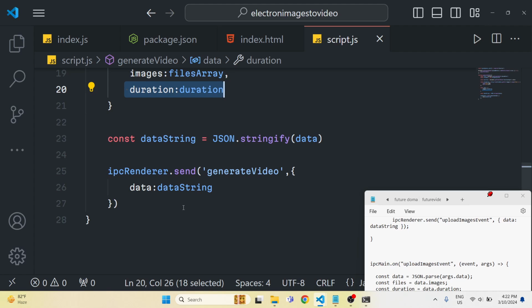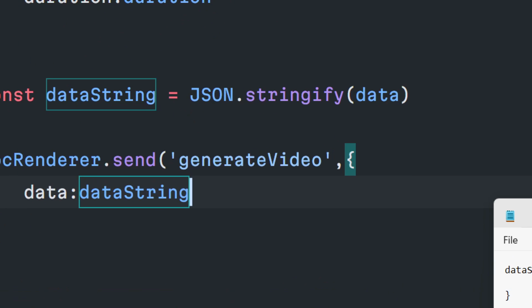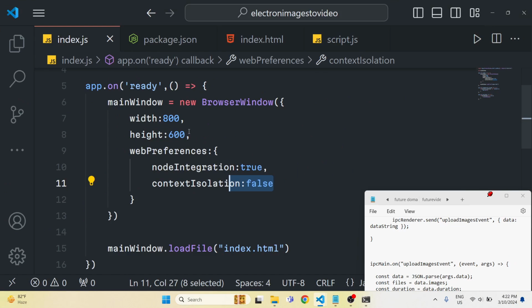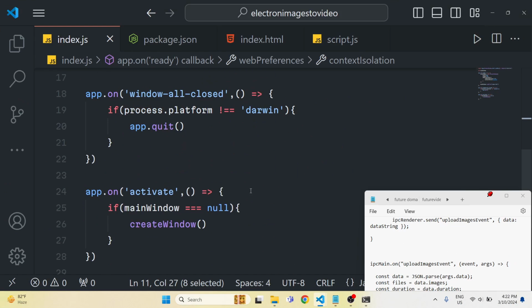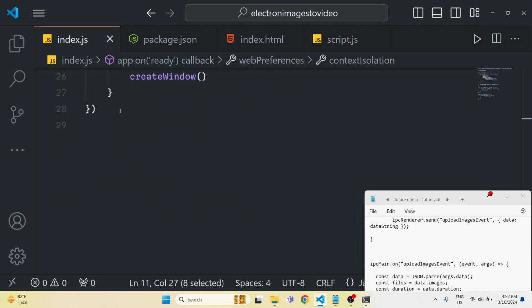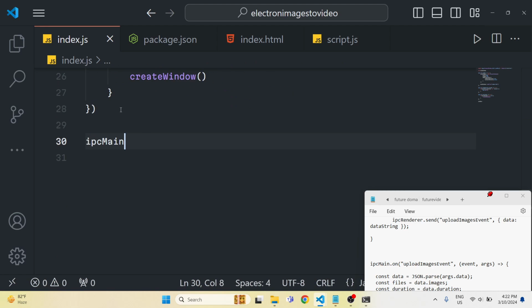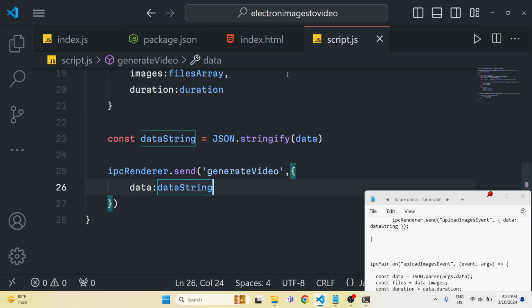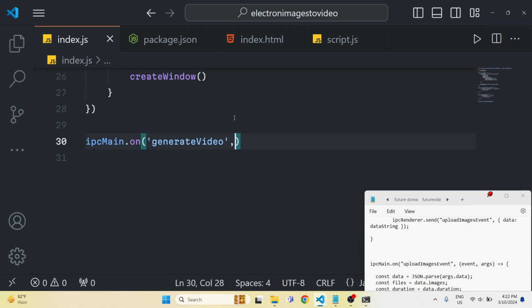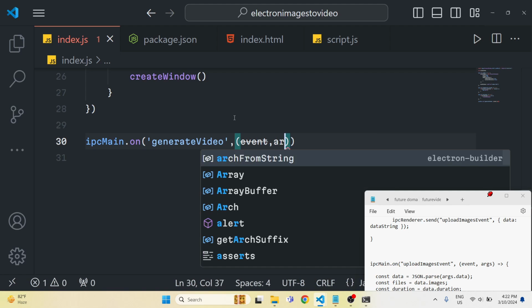And now we just need to listen for this event called generate video in our backend. We can write ipcMain.on. Here we are using the on method to listen for the events coming in the backend. So we say whatever we called, generate video. Just make sure that you call this one generate video like this, and these will be the event arguments.